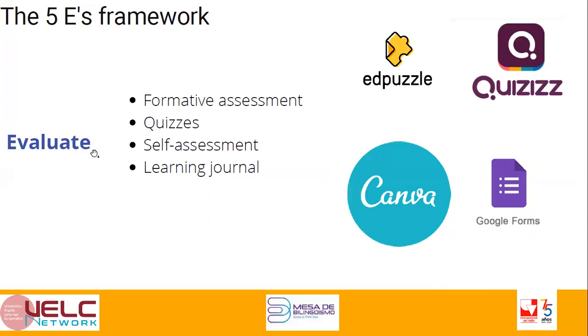And finally, you evaluate. So you provide opportunities for formative assessment, assessment that does not require a score or points, but more informative and descriptive information about performance and learning. You can have students self-assess. Of course, you can use traditional quizzes with close-ended and open-ended questions, or you can have students complete a learning journal in which they reflect on how the learning process happened, what they learned, how they reached that learning, etc. For the quizzes, you can use Google Forms.